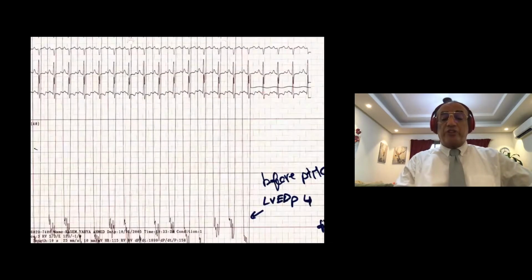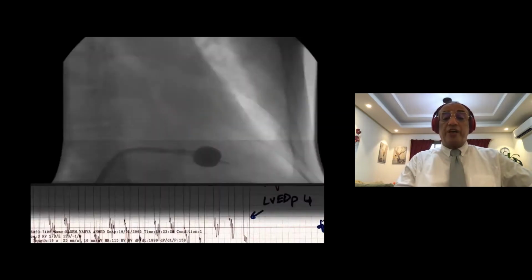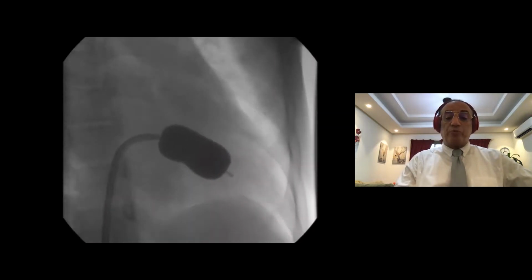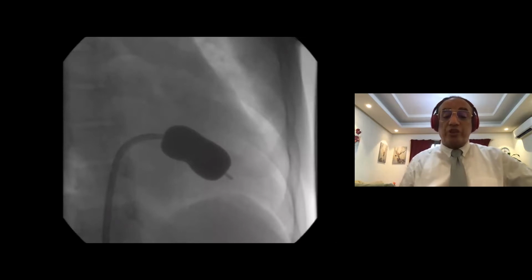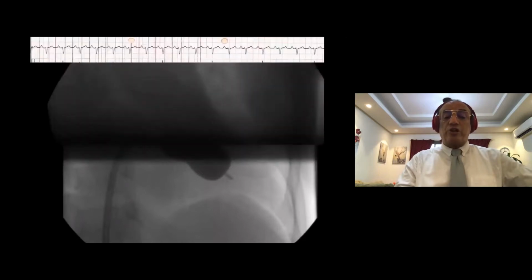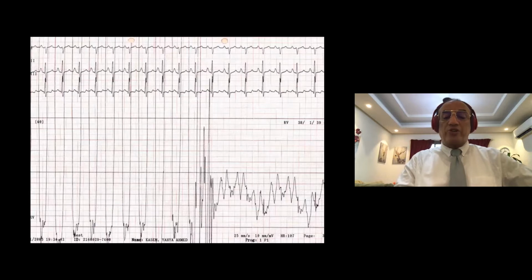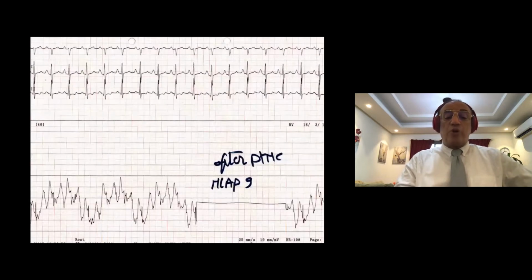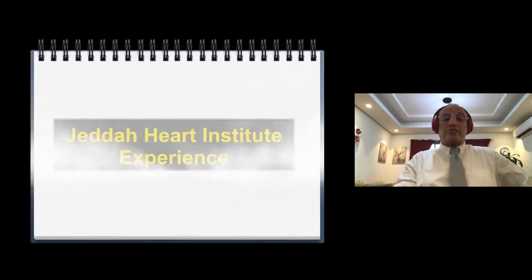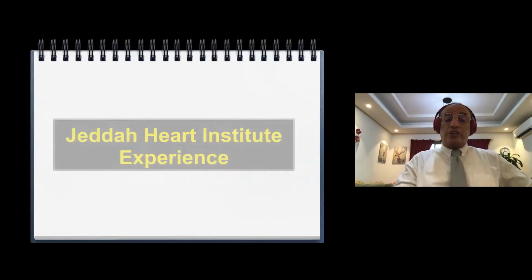Then we checked the left ventricular end diastolic pressure. It was 4, and the mean gradient 25. Then we inflated the distal end of the balloon, then the proximal end, and here you can appreciate that from one inflation only, there is complete separation of the anterolateral commissure and posterolateral commissure, with decline of the mean gradient to 5 and left ventricular end diastolic pressure to 5, no diastolic gradient across the mitral valve, no mitral regurgitation. This is a successful balloon dilatation, and the patient markedly improved and was discharged home.